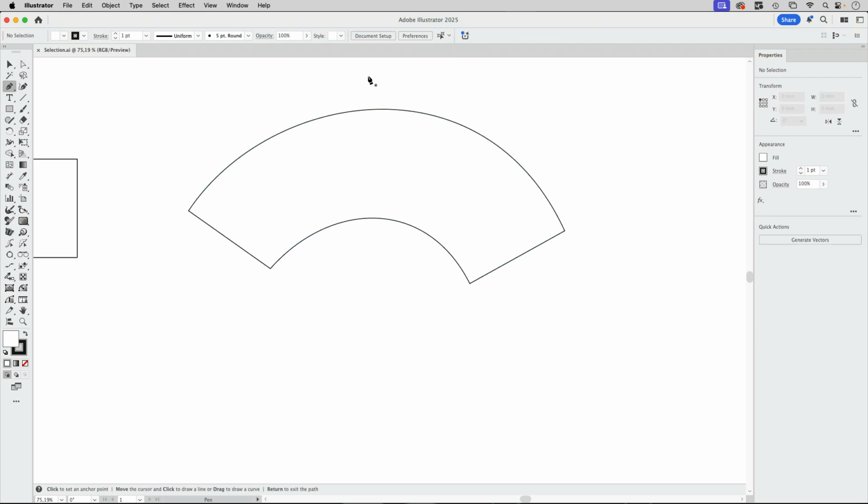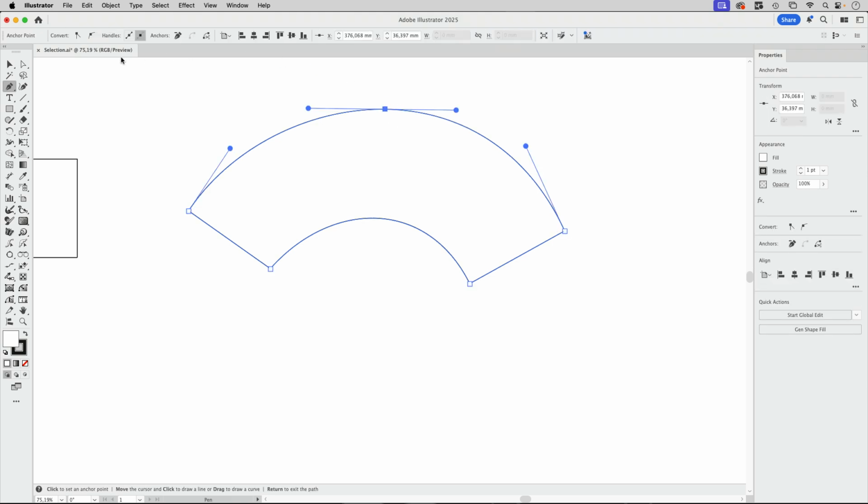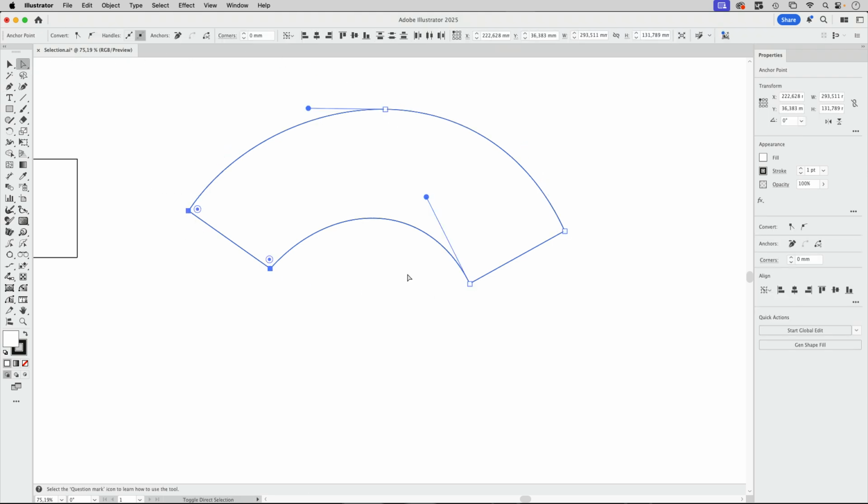So in this case, what we need to do is take the pen tool and add another point. So let's select this and add the point here. And then we can indeed select these 4 points. You see this one is not selected and we get all the tools that are related to this kind of selection.